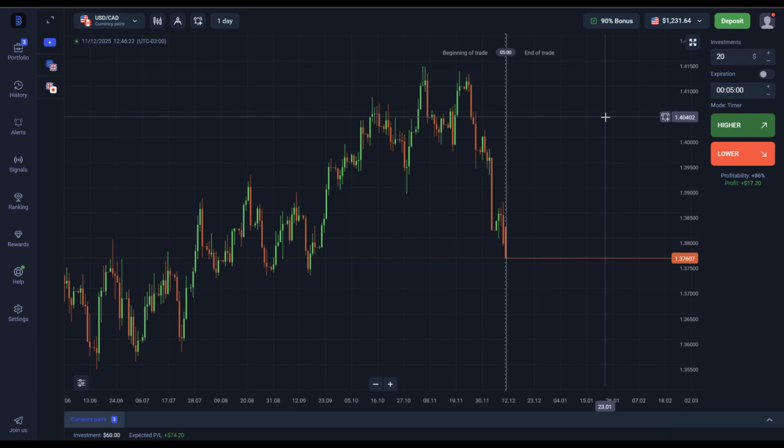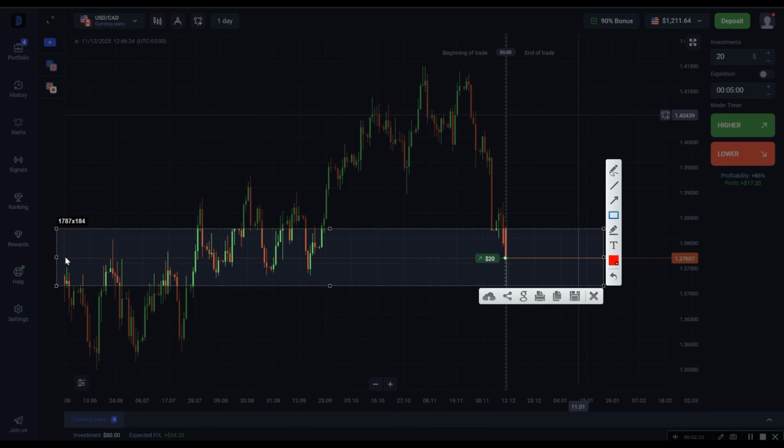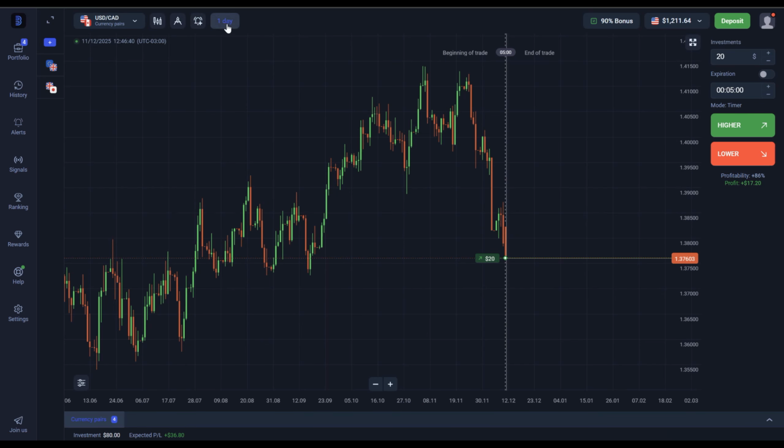The US dollar, Canadian dollar will be opened for an increase. We have a support zone, which is also a local maximum. We currently have the daily time frame open, meaning each candlestick represents one day. And on this time frame, this zone is very clearly visible, so there is a high probability that a reversal will happen now. Prices will go up.